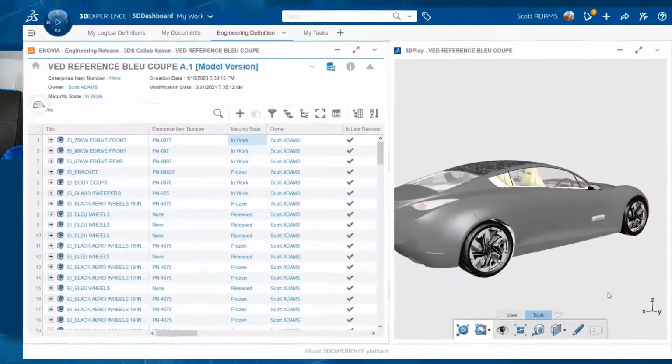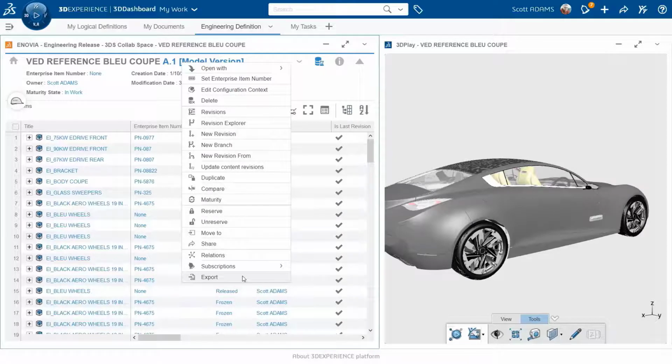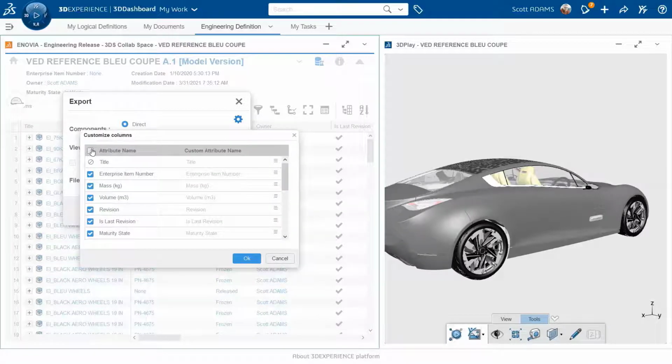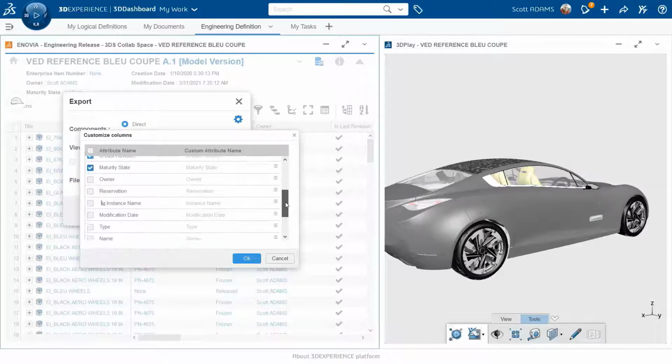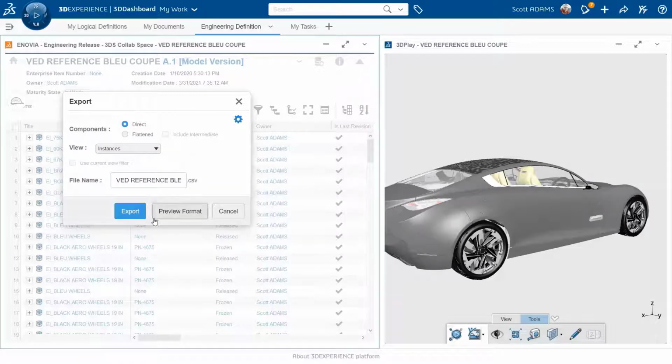So let's see an example of this. So I have here this engineering definition which I want to export. I go to the export tool, and you can see here we have minimum information, so you can make the basic decisions here. But if you want to select the attributes, then you go to the customize columns. You can make a multi-selection or a specific attribute selection one by one, for example. And then you can apply this specific setting directly into the export tool. So only these attributes that have been selected here will be exported.